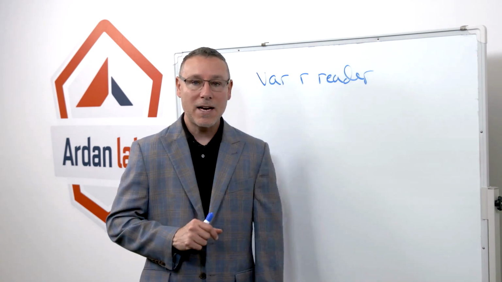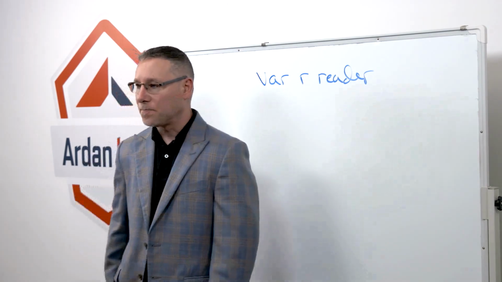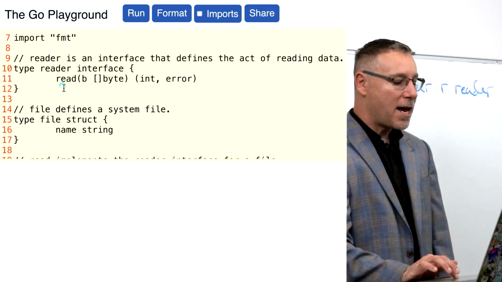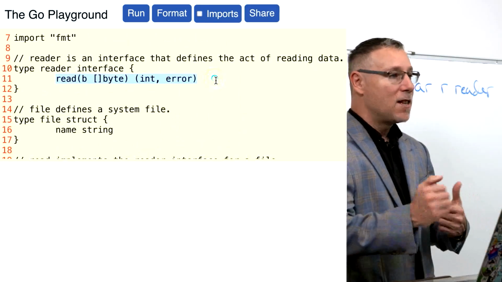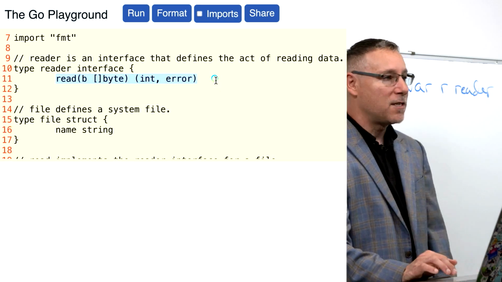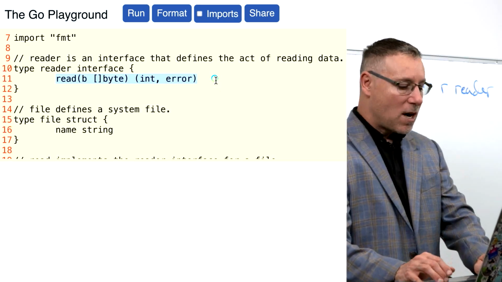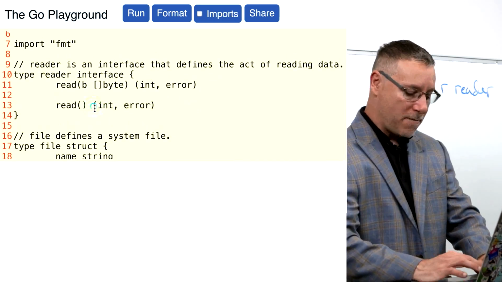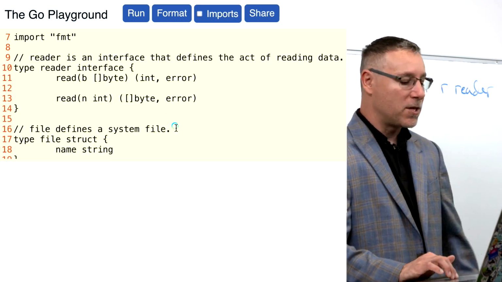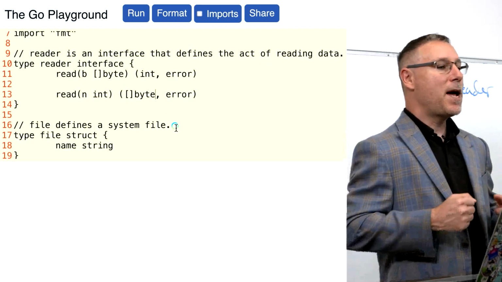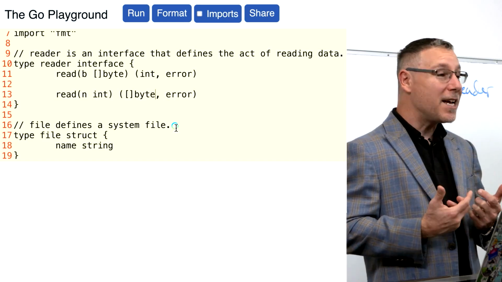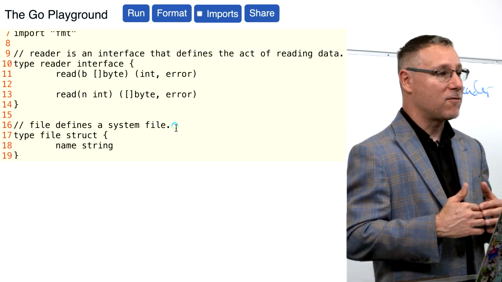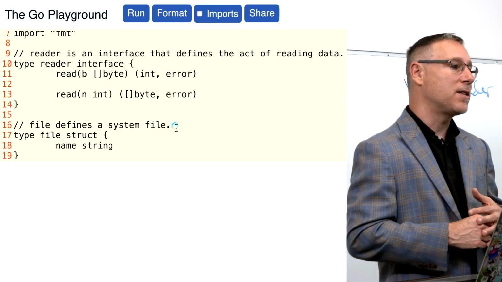Now, as a side note for us to continue to talk about cost, let's go back and look at our interface declaration for a second. On line 11, I've defined a method named read that takes a slice of bytes and returns an int and an error. Now, I could have written this method like this, and maybe the method would have been simpler for the developer to use. I could have said, well, pass me the number of bytes you want me to read, and I'll read those bytes, or at least up to those bytes. I can't guarantee I can read all of them. And then I'll return a slice back out with that data.